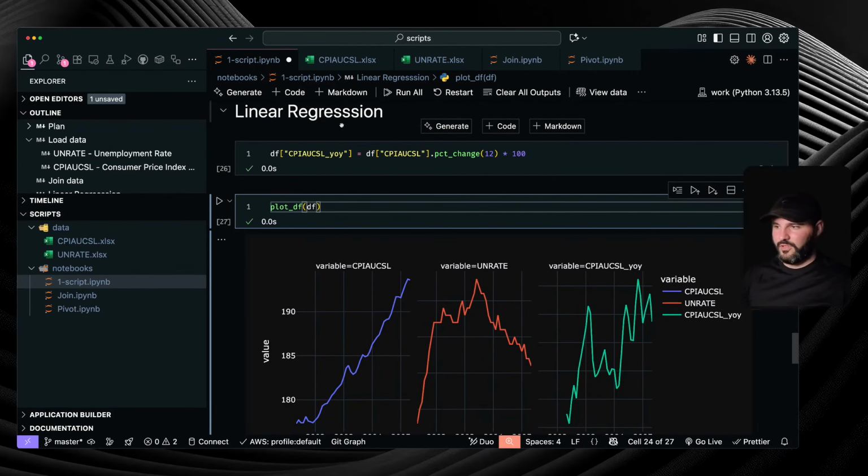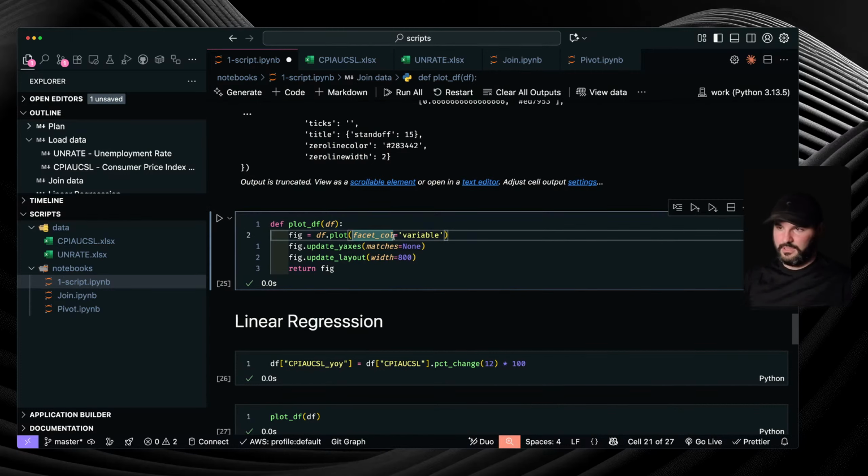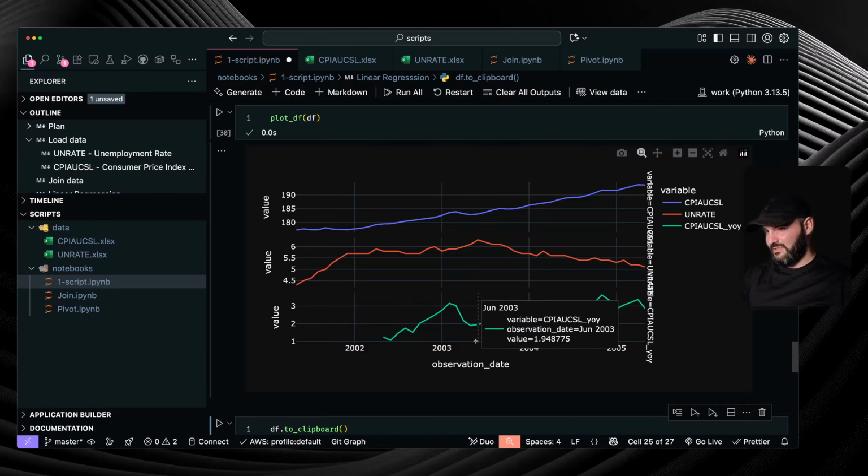Let me plot this row by row so that we can observe the information better. So instead of using the column, I will use the row, and there we have it. Yeah, I mean, here we see it going up, down, but at the end, if it's going down, the CPI goes up.